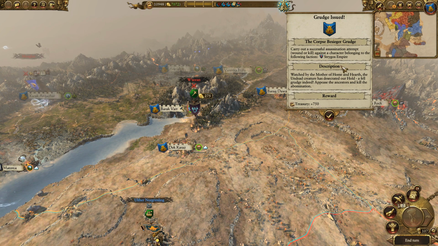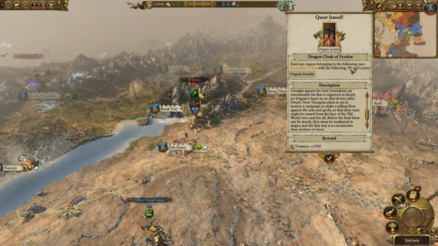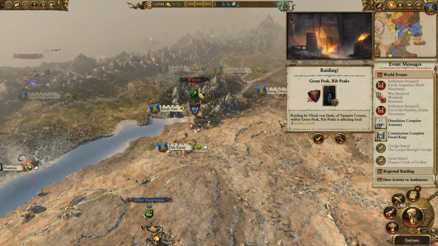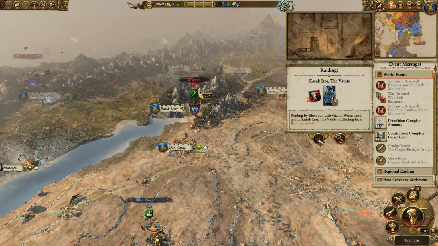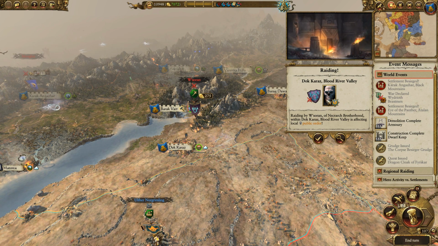Okay, grudge issued, the Corpus Besieger. Successful assassination against Strigos. Okay, quest issued. Raid any region belonging to the following race, Greenskin tribe, with Ungrim. Haha, wonderful. Eye of the Panther is besieged. We have raiding in Rib Peaks. Karak Izur is raiding us, as we're being raided in Karak Izur by Wissenland. They want peace, but they're going to come and raid us. I guess they're going to want to try and force that peace agreement.